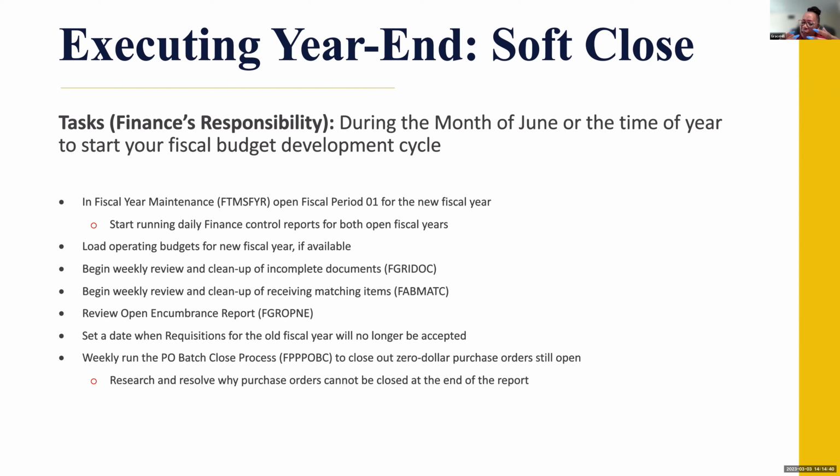Banner, being calendar smart, knows that anything that comes in that first month of your new year, if I were to use an example to justify this slide, it would be July 1, that's going to go in my new year. If it's June 30th, I'm keeping that in my old year. By opening up that first period, you are now allowing work to continue. You can have your purchasing department still create purchase orders for what? Your new year, by just making sure that rec has a July 1 date on it that you pull in.